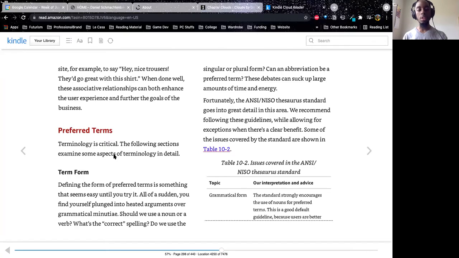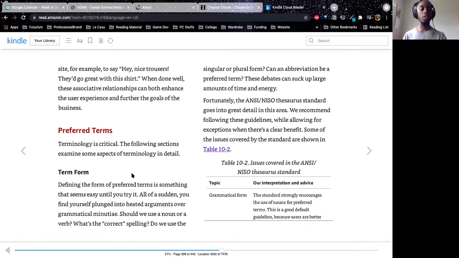So, this chapter is basically talking about searching and ways to set up your information retrieval system, in which you have basically ways for you to understand, ways for you to put together terms. So I don't know. This is a whole lot to capture at this point, so I'm not even going to try to capture all that. But right now we're getting this preferred term. So I'm just going to read it and see how it goes. Maybe this style isn't going to work for the future, but I don't know. It's all an experiment. Anyways, let's go.